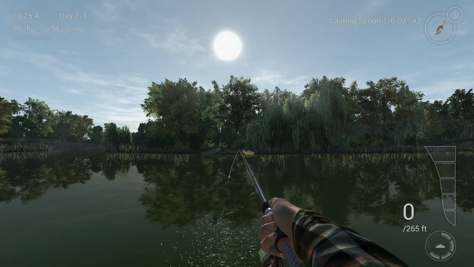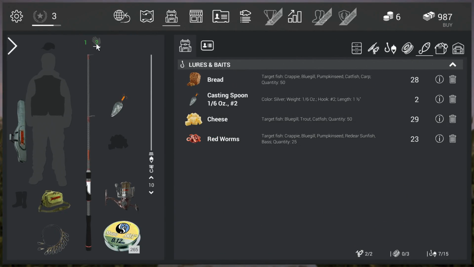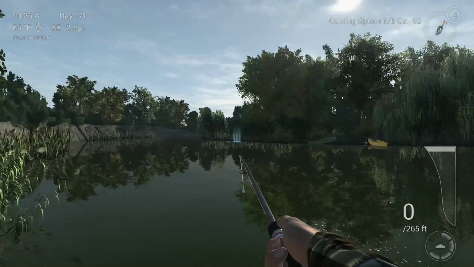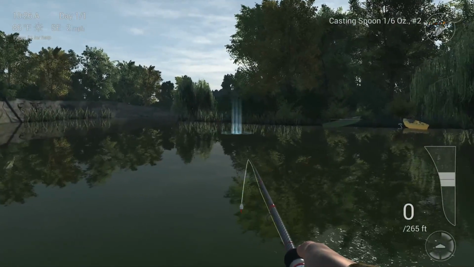This is my number 2 rod. This is what I've bought with in-game currency. So with my number 2 rod, you can see I've got a silver casting spoon, no bait. You can set that at 10 centimeters, which it is. We've got a spinning reel, and we've got the various line as well. So this is slightly different, this one. As you can see, we can cast it a lot further.